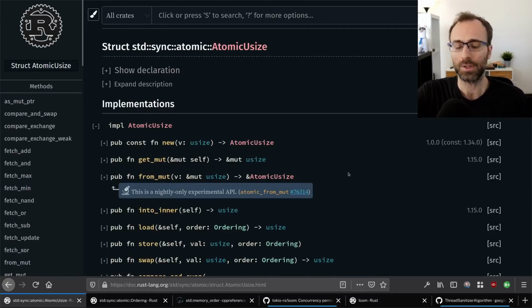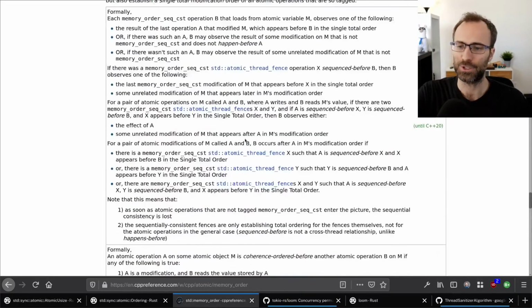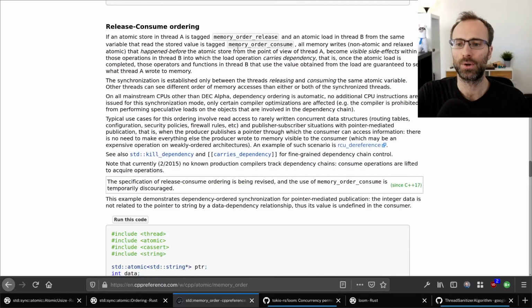What is consume ordering? So Rust doesn't currently implement consume ordering. I don't know that it's used very often in C and C++ either. I should have warned you, sorry. Release-consume, I haven't looked at too carefully, but it looks like the rules of what things are visible to the other thread changed a little. My guess is that this is more specialized to cases where you don't need full release-acquire, or is it the other way around, that release-acquire is weaker than release-consume. I'm not quite sure. It's not available in Rust currently anyway.